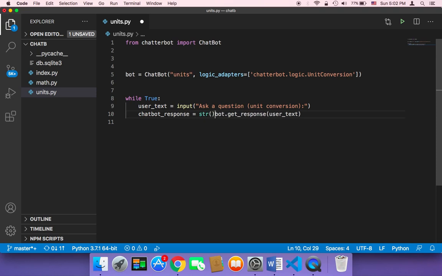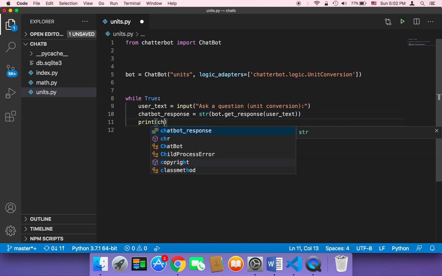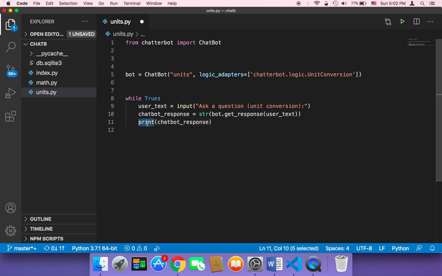So I'm going to pass the response to the str function to convert it to a string before printing it on the screen. So now I can pass chatbot response to print to print it on the screen.